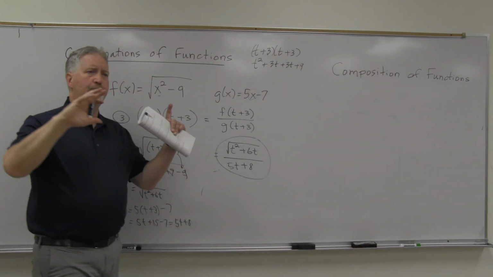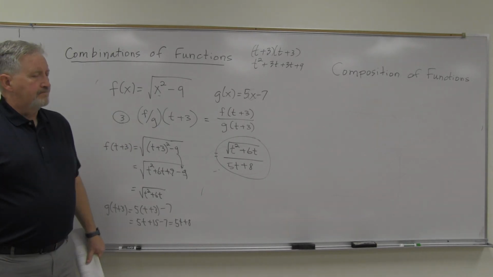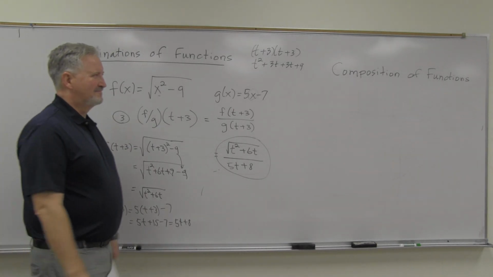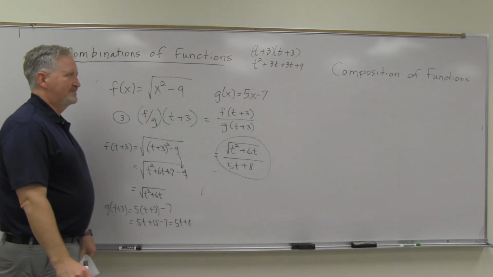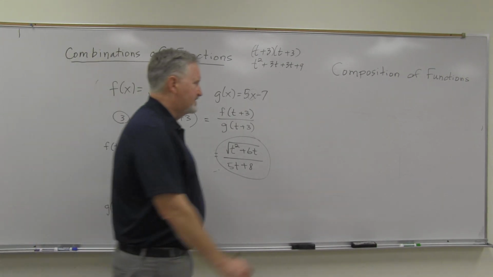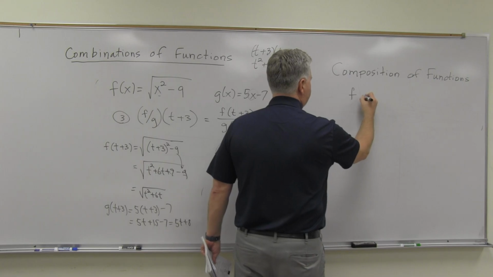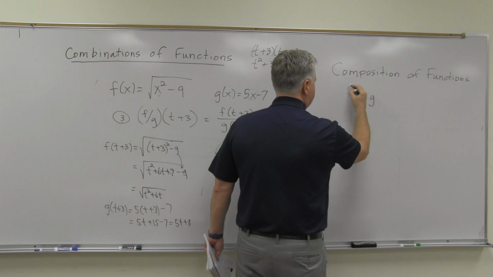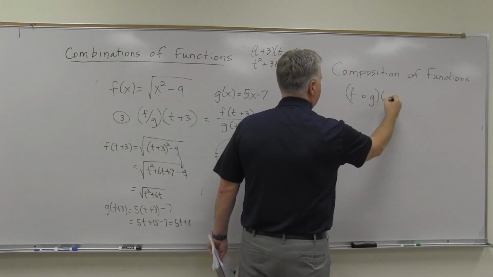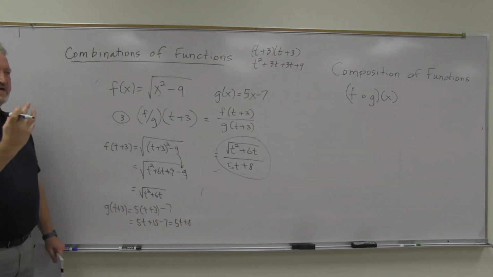Well, it too takes two functions and combines them, but it's called a composition. And like I said, it's different than plus, minus, divide, totally different. But here's what it is. Basically, let me just define it. F, and here's the symbol. Maybe you may have seen this before, just don't remember what it's called. It's F circle G. F circle G. So that's a new function we can make out of two.